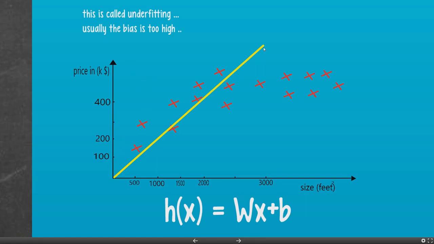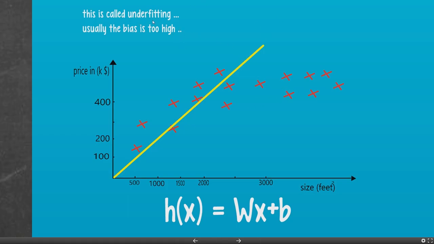It was a pretty bad fit to the data, as you can see, because we said that the best fit of our data is a quadratic function, and this is just a linear function, and you can see that it doesn't fit our data well.